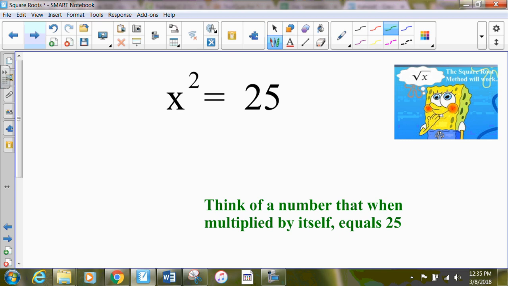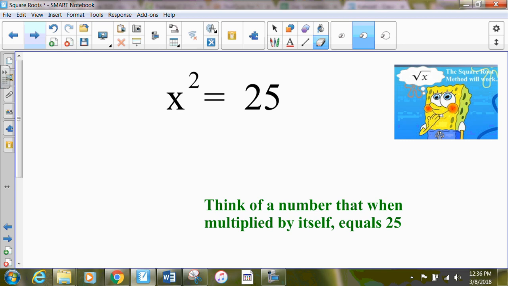So when I see a square, I think about how I can get rid of that square. Remember, going back to the side here, if we had 3x equals 12 and we want to solve for x, we would note that 3 and x are being multiplied by each other. So to get rid of the 3, we have to do the opposite of multiplication, which is division, right? And then we solve for x. That's not our problem right now, but our problem has a square.